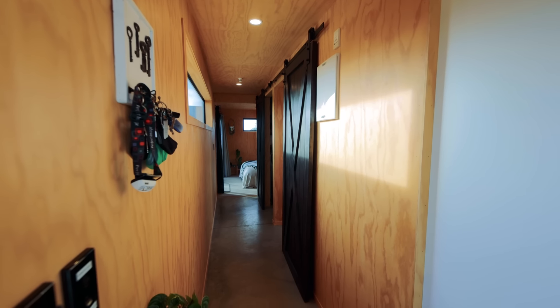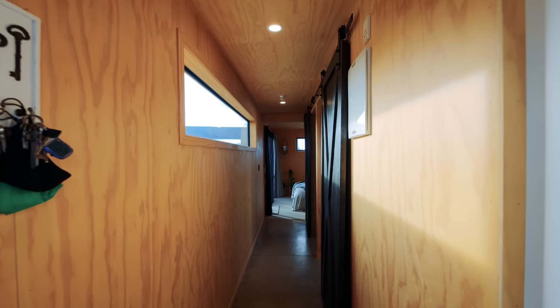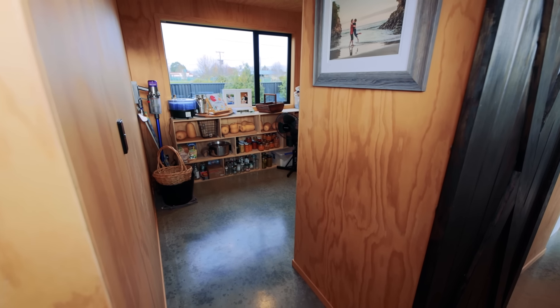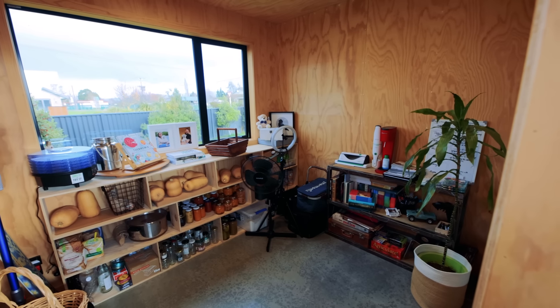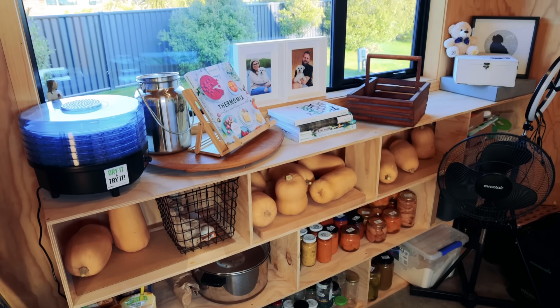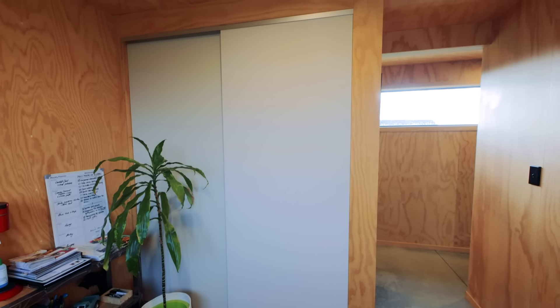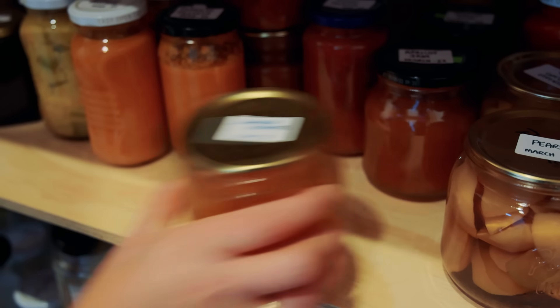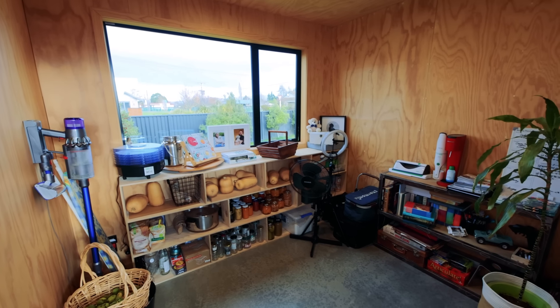You've got a nice compact hallway design as well to access the rest of the home. It takes up a little bit of room but for the look of the house you had to have a hallway to access those rooms. Technically that's our second bedroom, but we've got it set up as a bit of a storeroom at the moment. We've got an abundance of food in here — it doesn't get as much sun as the rest of the house and we can close that door so it's actually nice and cool, really good for storing food. We've also got our hot water cylinders in the cupboard behind us. It's technically a bedroom but we don't need it, so I had Matt help me build some shelving because I was accumulating a lot of preserves, sauces, jams, and stuff.